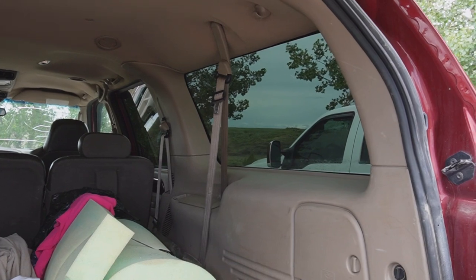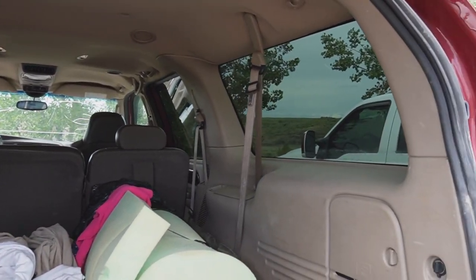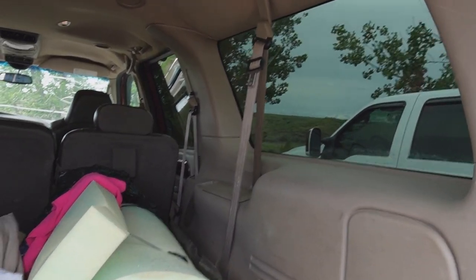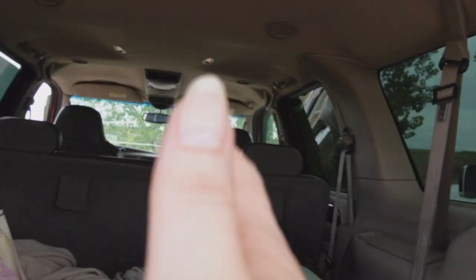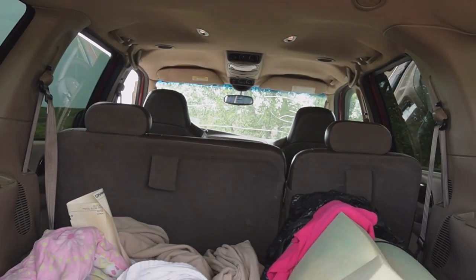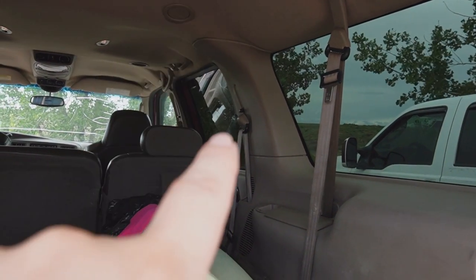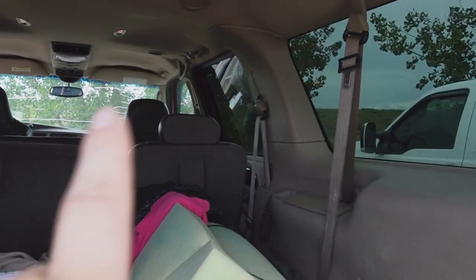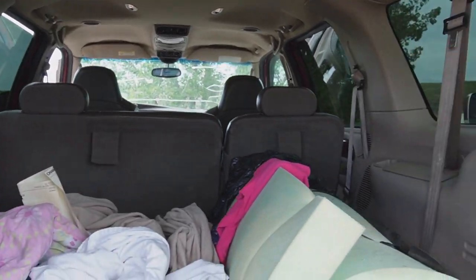I've got all the Reflectix that goes on every single window already, and I'll be making curtains — I have a couple ideas of how I want to hang them. For those that don't know, on Excursions these back windows are power and they do vent a little bit — they'll pop out slightly, so I'll get a little bit of air. Right now this one window isn't rolling down, so I have to figure out why that's not working. I'm going to get all of the rain guard channels changed out too.